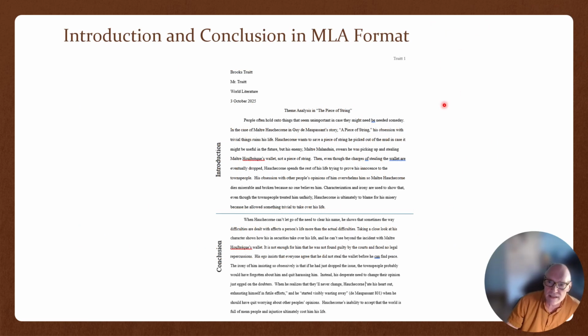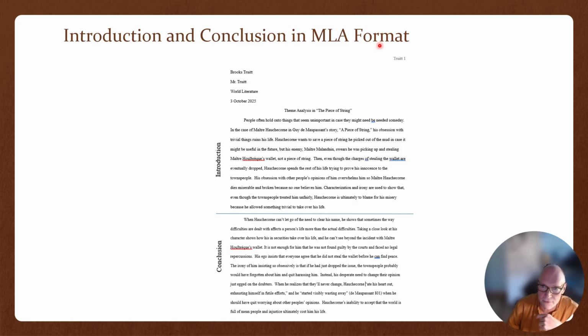I've taken the different paragraphs that we developed in the intro and the conclusion and put them together in MLA format, just so you can see what the finished product of this kind of exercise looks like.